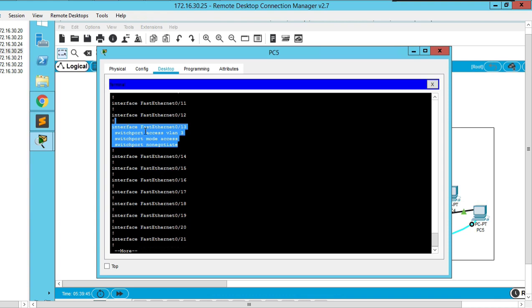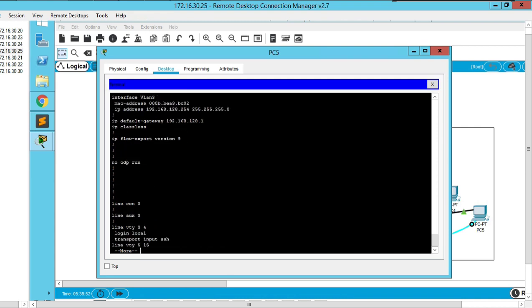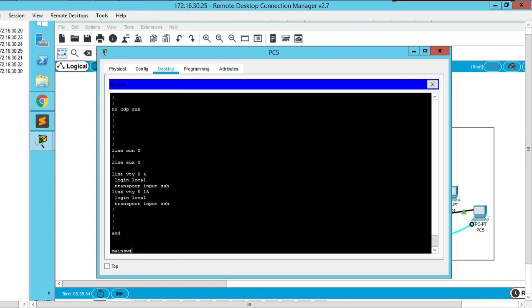So our FastEthernet 0/13, which is the interface going to this computer here. We have our VTY. That's the line VTY, that's a channel, right? That's what it stands for, basically. We have our local logins, so we can log in locally. We have a transport input SSH set, and we also have our, of course, 0 through 15, rather, those are the different channels. So everything looks good.